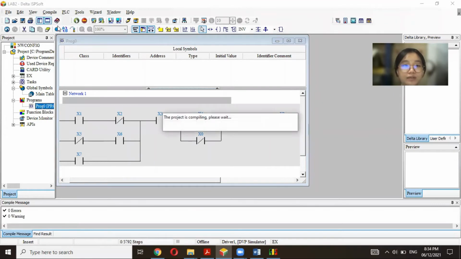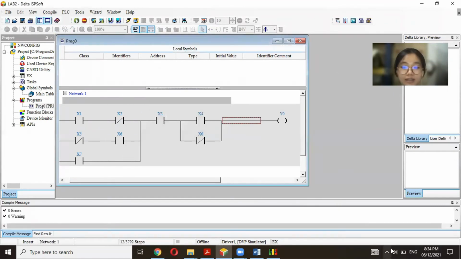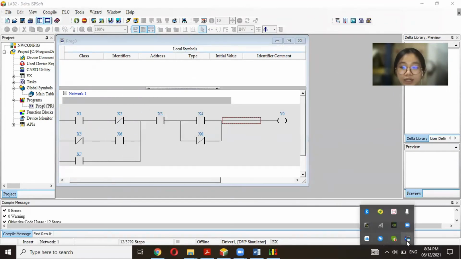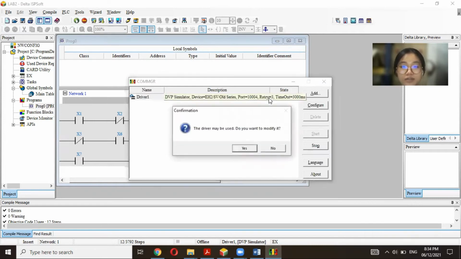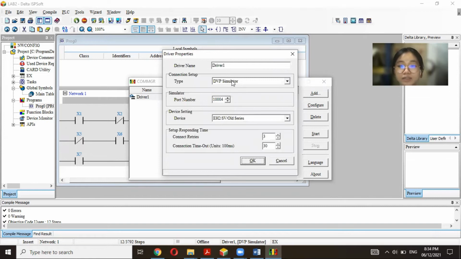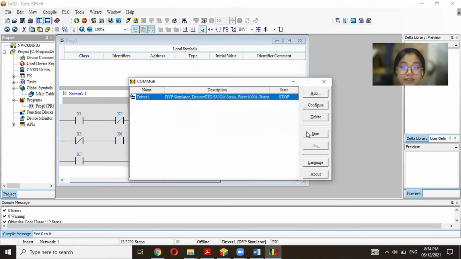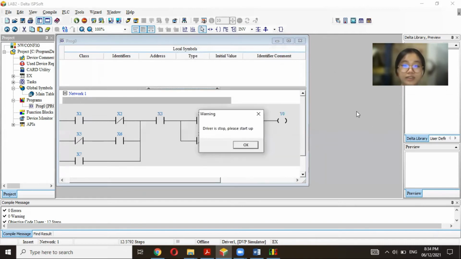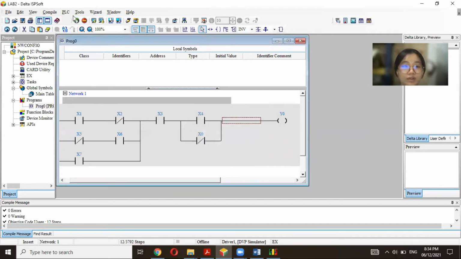Then compile. We need to open the COMMGR, the driver setting we used before. Same setting, driver 1, DVP simulator. The port number is 10004. Device, okay, start. Then we set the communication setting.